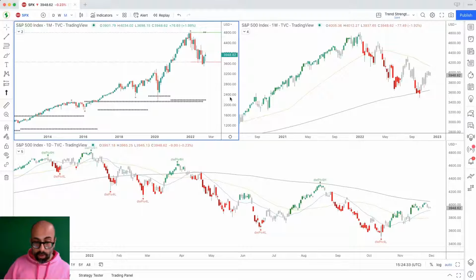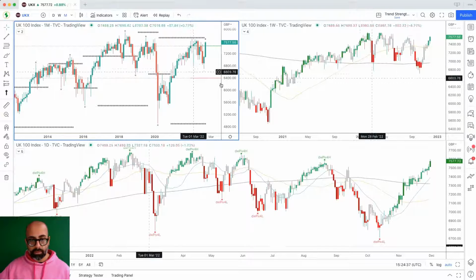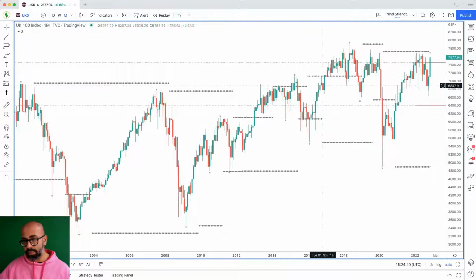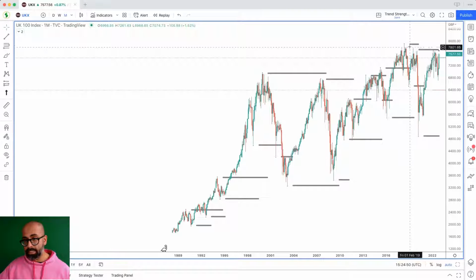Okay, so that's the stock market for now. That's particularly the S&P 500. Let's have a quick look at what's happening on the FTSE. Now, the FTSE is looking quite interesting because if you look at October and November, this is a monthly time frame, we've seen good movement to the upside. Prices now, if I just compress the chart, we can see that the FTSE is testing these current resistance levels, which form the all-time high.